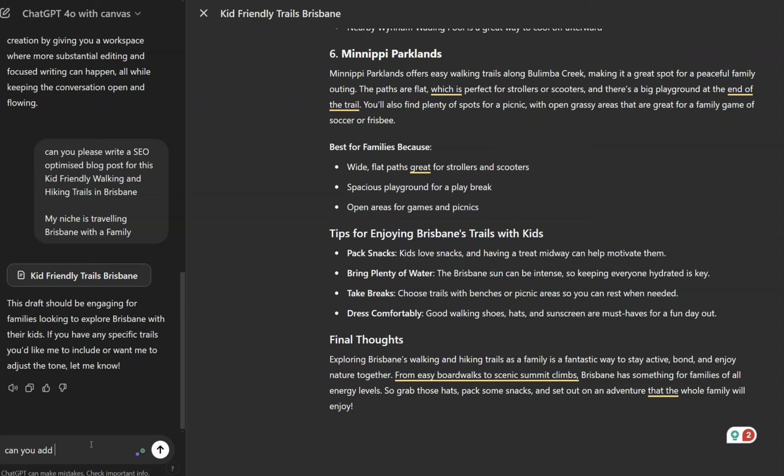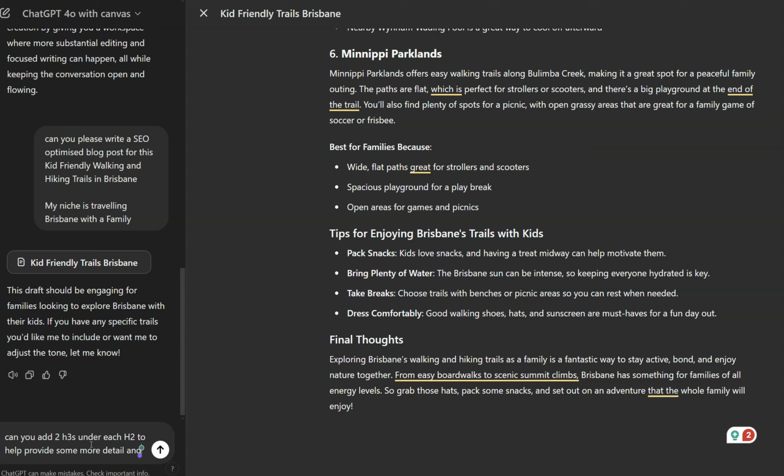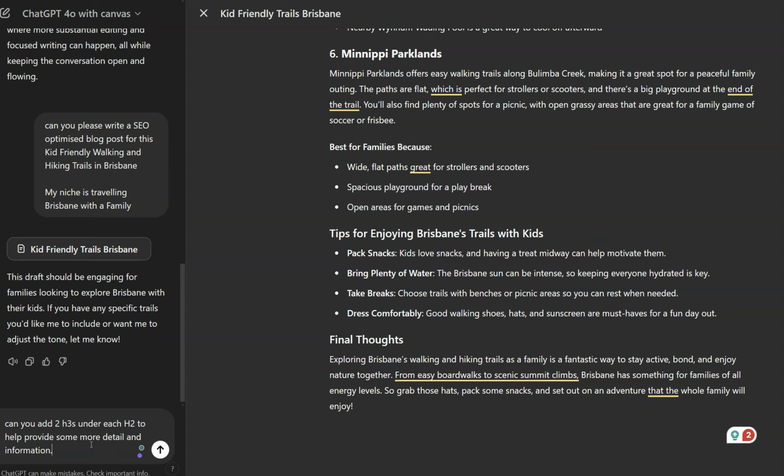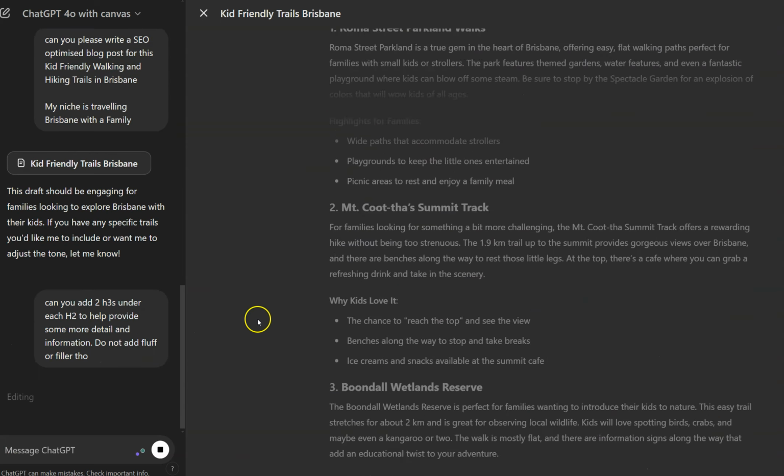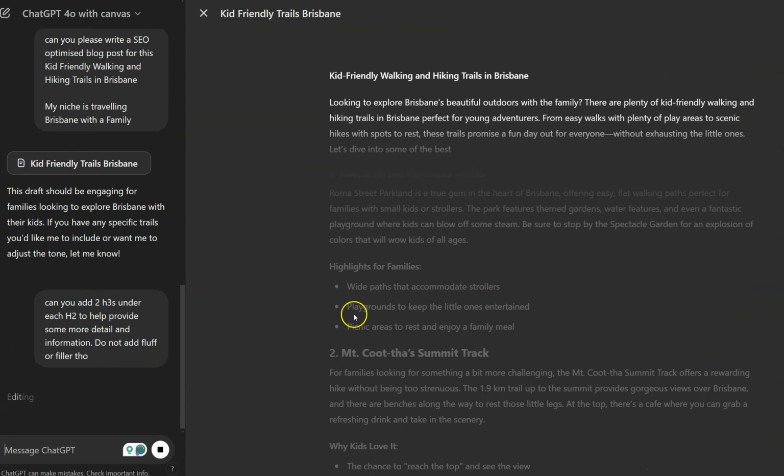Can you add 2 H3s under each H2 to help provide some more detail and information? Do not add fluff or filler though. So let's see how this goes.